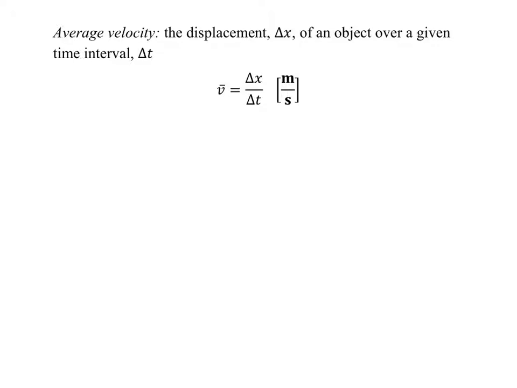Anybody ever seen the line over a variable before? A line over a variable? Maybe, maybe not. If you ever did anything with statistics, maybe in middle school, finding the mean on a calculator, it's x-bar. Yeah, very good. The mean in statistics, and mean means average. So when you see a little bar over something, it means average. If you didn't know that, you should probably write it down, because that's going to happen throughout the year. So a little bar over something means average. You see it in statistics also if you take AP Stats next year.